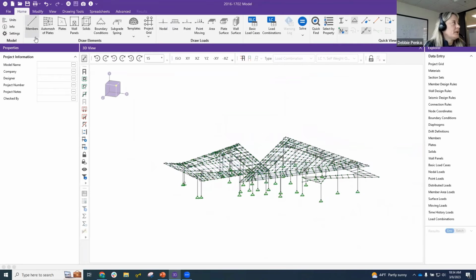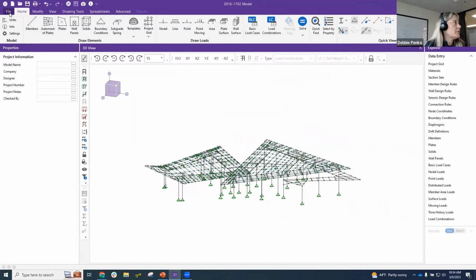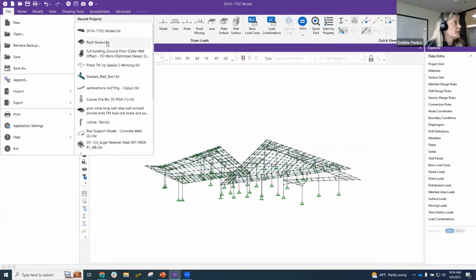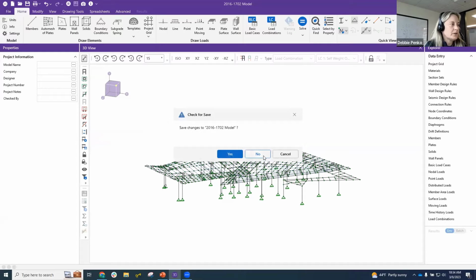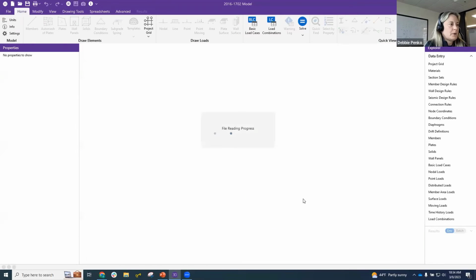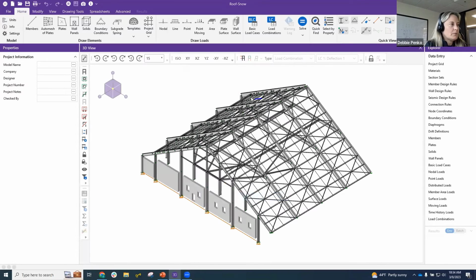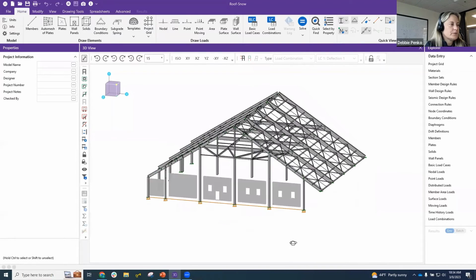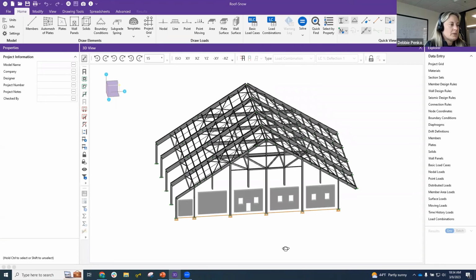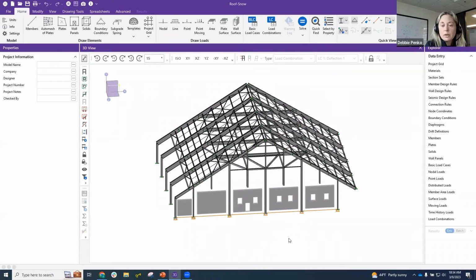Okay, I'm going to jump into another model. I'm going to go to File, Open, and jump into a different kind of model here. So let's see, pop into this one, which is a wall model that I built. I put a little system of a roof together on top of it, but the big piece I wanted to show off was wall panels inside of a roof and some loads and kind of understanding what's going on in this wall panel.